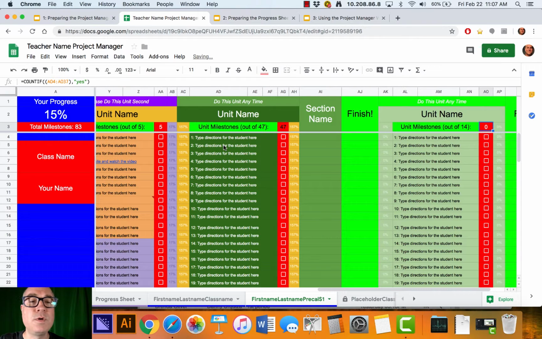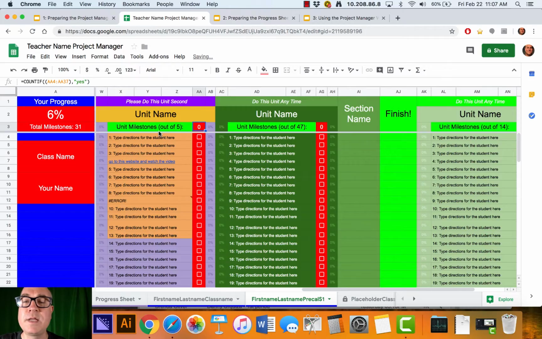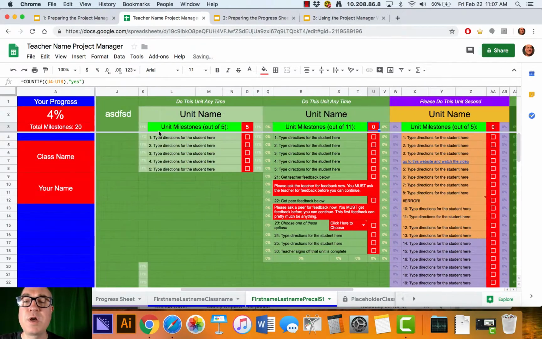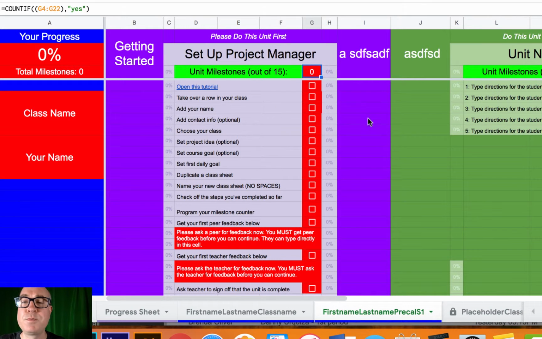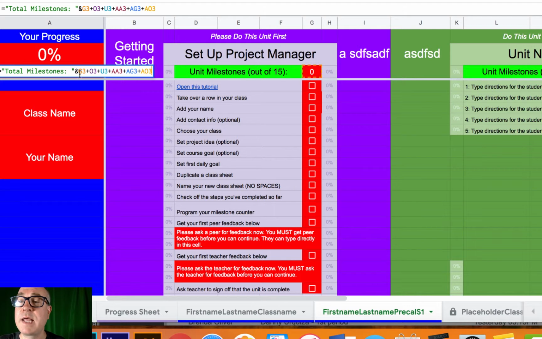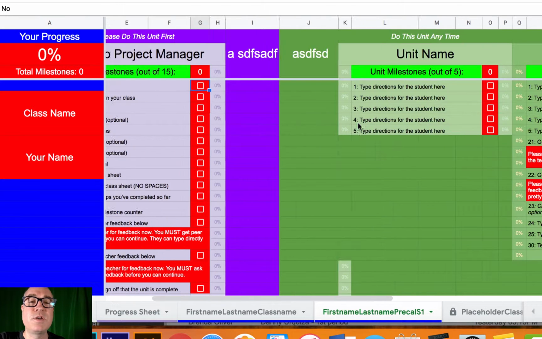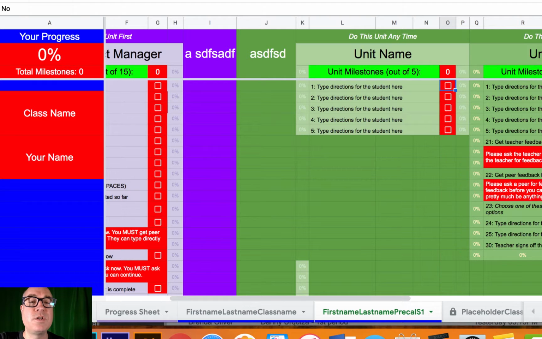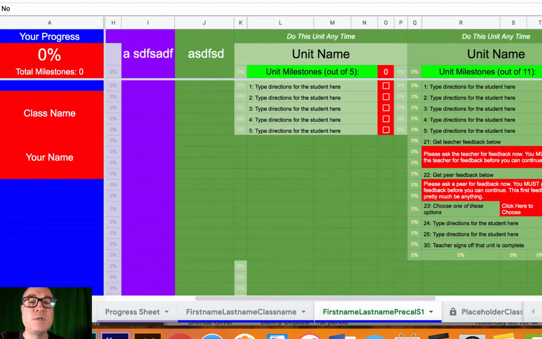So undo, undo, undo, undo, and each time I undo, it's putting a 0 back in one of these cells, and it's restoring the original code that was in those cells. Undo, undo. Love those multiple undos. So now this milestone counter is still correctly counting all those cells, but all those cells have reverted back to what they had before. If you're really worried that you might have messed something up, double-click each one of them and make sure their code is still working and those milestone counters are working. They should be if you did the right number of undos.